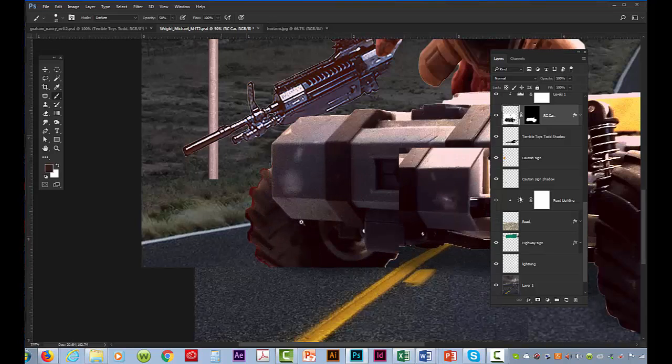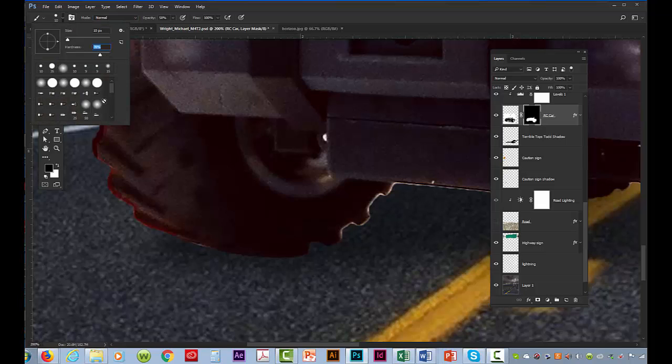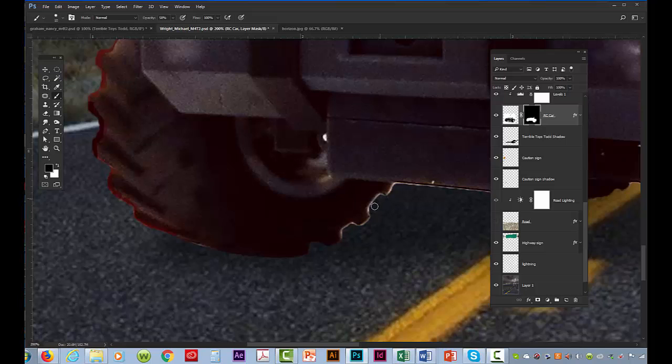The other option is to be a little more careful here and select the layer mask. Go to your paintbrush and go back to normal mode, and I would soften it a little bit, and then just go in here and paint with black to mask out that edging. Oh, I forgot to increase my opacity up to 100. So you can click and shift click, and yeah, you can mask that out too.